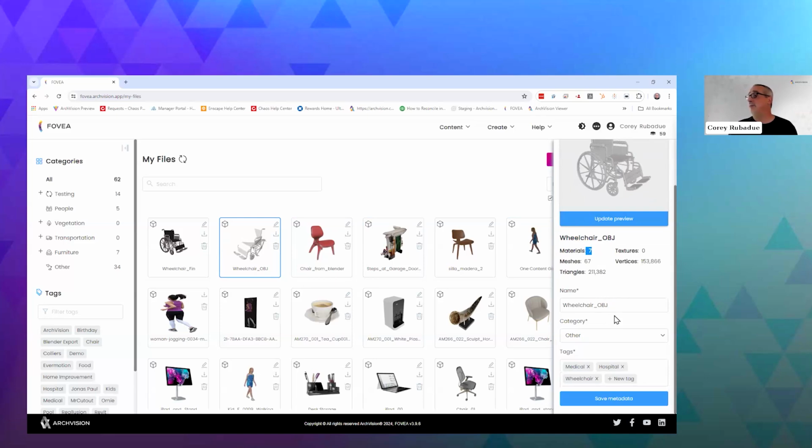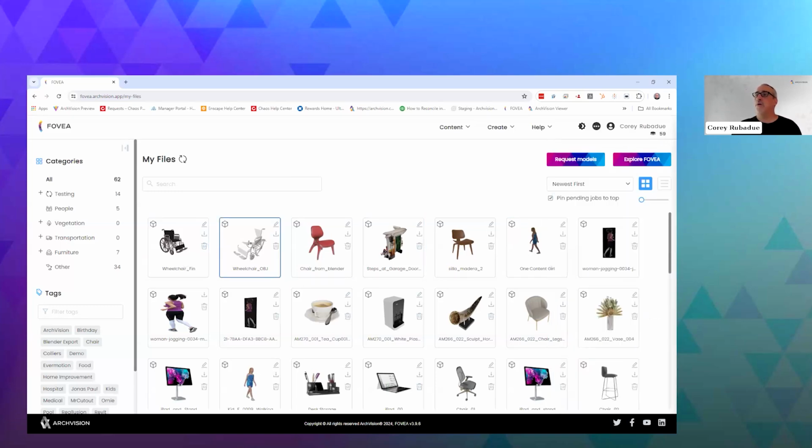The metadata, the name, the category, all that stuff at this point is actually editable. So I can add more metadata on here, save the metadata, and update that without going into the model, making any changes, and republishing. So the preview here is a pretty nice thing to have inside the web app.